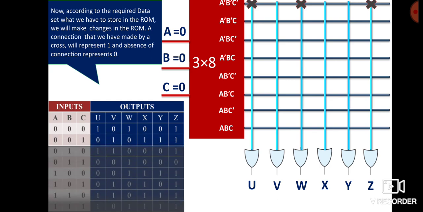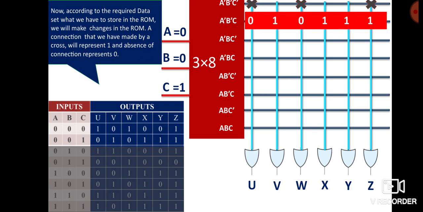Similarly, let's say at 001, I want this particular address to be stored in my memory, that is 010111. Okay, so if I have given 001 at the input of my address decoder, then which address line or word line will be selected? The second word line will be selected. So here I have selected this second word line, and now what I want to store at this particular address is 010111.